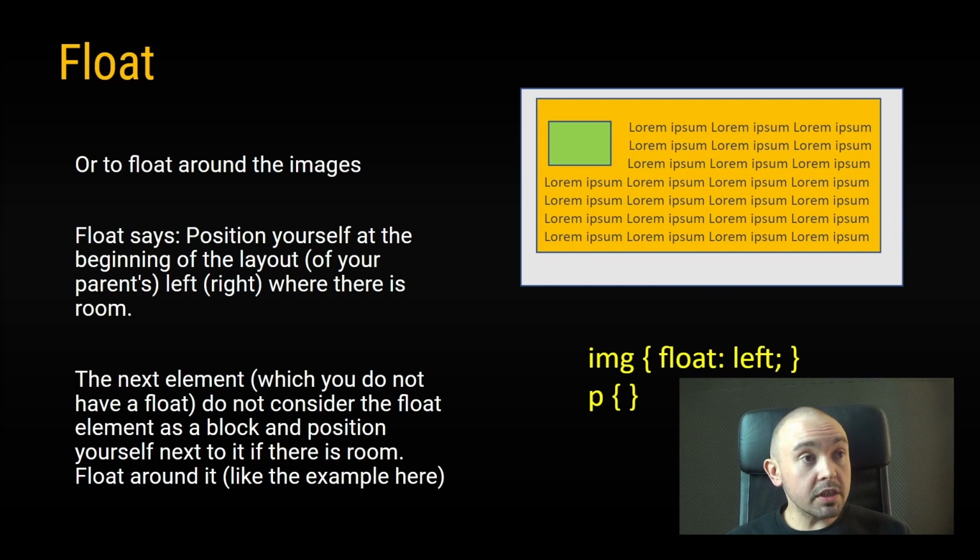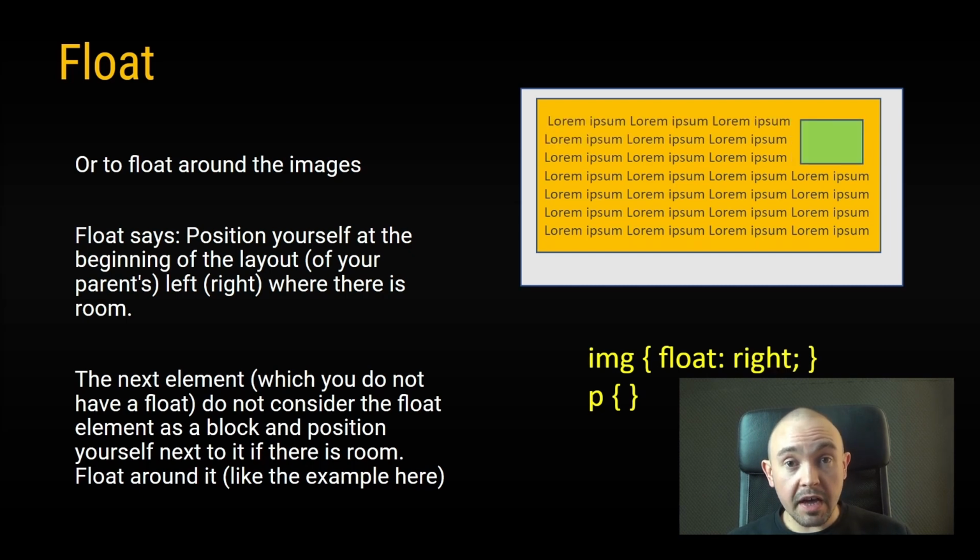Another thing that we can use the float property for is working with images on our website. If we have an img tag in our HTML code and a p tag below it, all we have to do is set the img tag to float left to make the p tag float around it. Because by default our p tag would place itself under our image, even though the image does not occupy the entire width of the website. This is how block elements behave by default, and the float property allows us to change it.